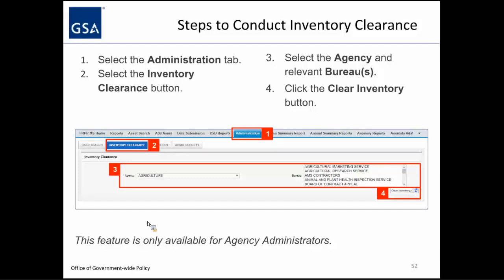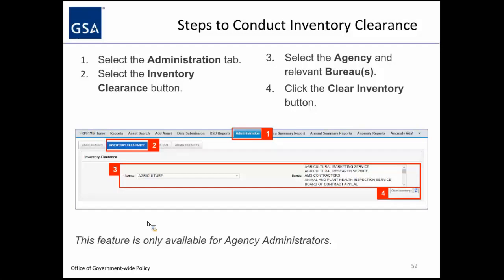You would clear an agency's inventory if you've had a discussion with your data submission user and they agree that they want to start from scratch to submit their data for that current fiscal year. Data submission users do not have the permission to do this, though. There will be a log of the different inventory clearances that have been performed for the selected agency, so it will tell you the date that the clearance process took place, and it will also list who is responsible for clearing the agency's inventory. There is also a column that indicates whether or not the clearance has been completed.